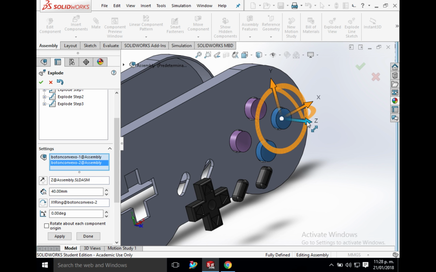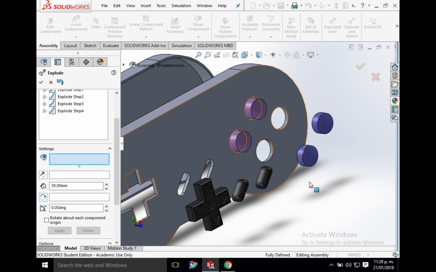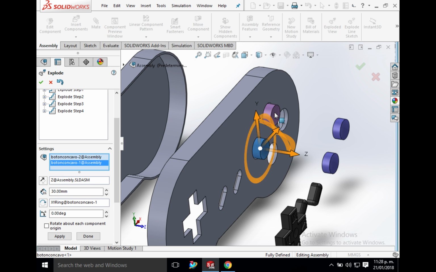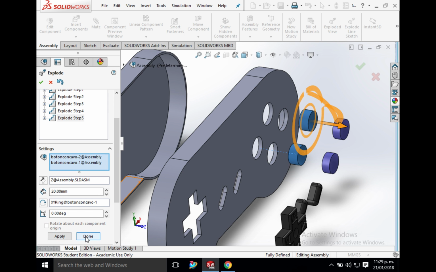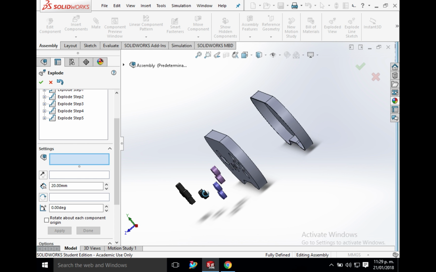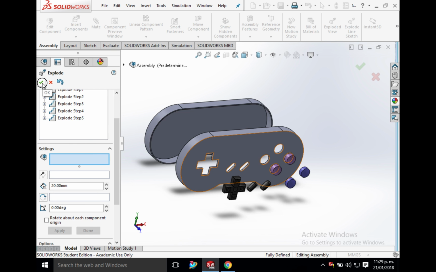You click Z direction, and then you select 13. You click apply, then done. And for the last ones, the light purple ones, you click them. You click Z, and then you select 20 millimeters, and you click apply, then done. So right now we have all our buttons exploded, and all of our controller exploded. So we click OK.